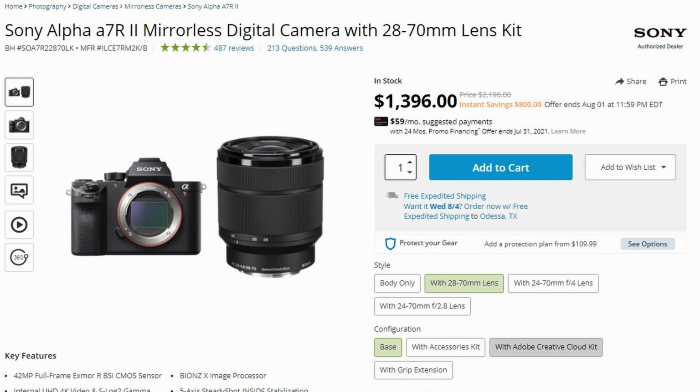Now the kit market price on this lens was $200 over the standard body only price. This basically prices this lens around $200. Personally I think that's the most you'll ever want to pay for this lens.